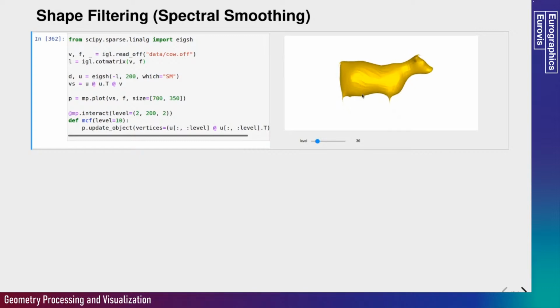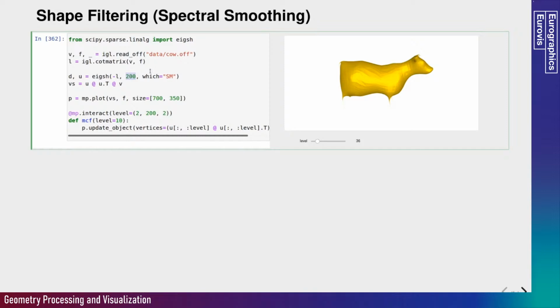It produces different results. So what we need here is another geometry object again, the cow. Then we build the Laplacian matrix again, and we do an eigendecomposition of this Laplacian matrix, where we retrieve the 200 smallest eigenvalues and the respective eigenvectors.